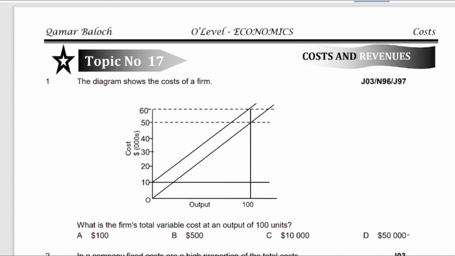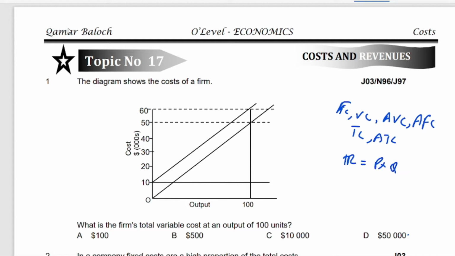Okay everyone, this is the cost and revenue as well as profit related topic, and it is also an important topic because a lot of questions are asked from it. This topic basically includes information relevant to fixed cost, variable cost, then average fixed cost, average variable cost, and then total cost and average total cost. These kinds of information are discussed here, and then we talk about revenue as well.